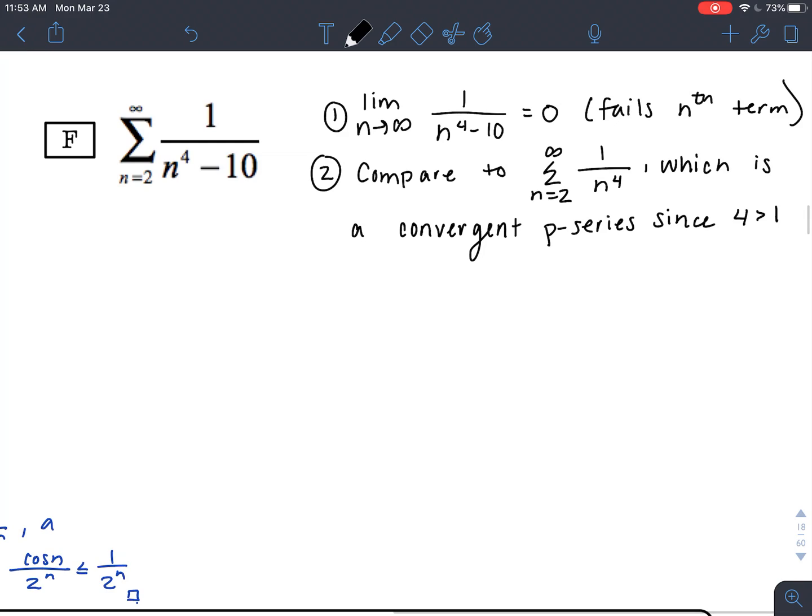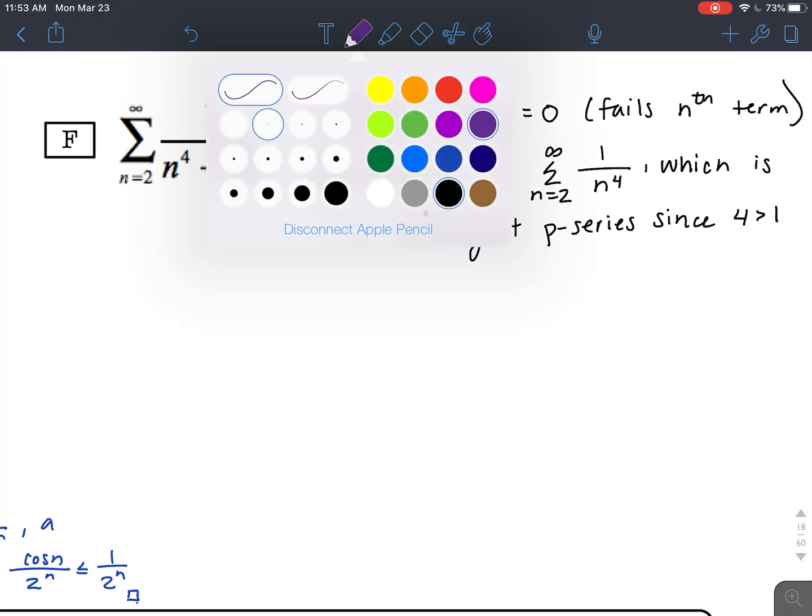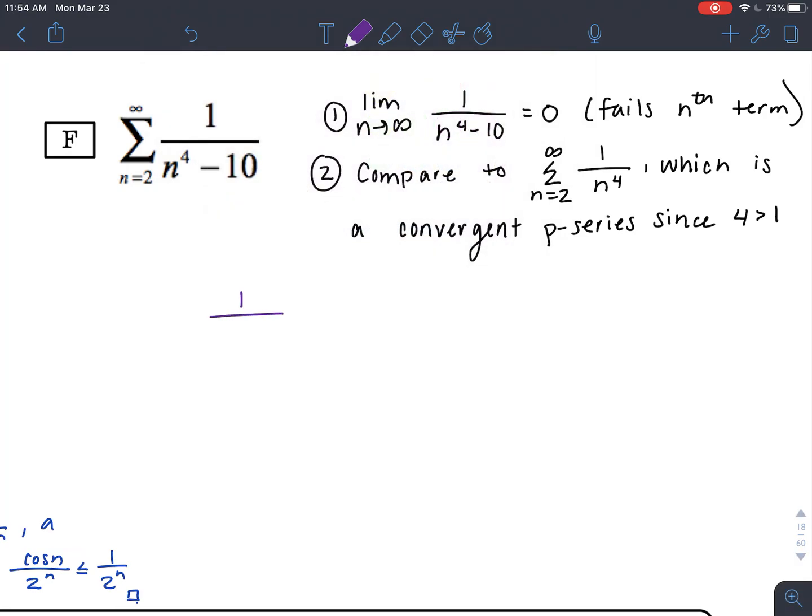Right, and I'm writing all this out because I think it's really good practice to always justify all of your steps and write it out, because you want to understand what you're doing versus just going through the mechanics of what you think is going to happen. So remember, if we want to compare it to a convergent series, that convergent series that we already know about needs to be bigger than the one that we're trying to figure out. So we need to show that this is a true statement, right?